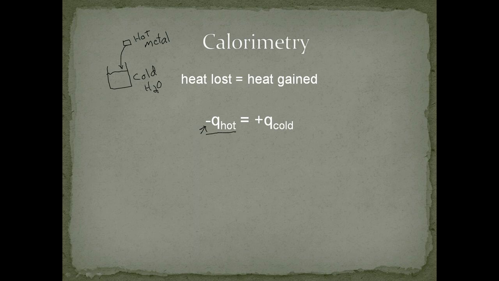Well, we already have an equation to solve for Q, so we can simply set that in. It looks a little bit confusing with all these subscripts of hot, hot, hot. I just included them to make it a little bit more clear, and then cold, cold, cold on the right. As long as you keep both sides straight, you don't have to keep writing that. But again, the negative sign is important because of the convention of heat flow.